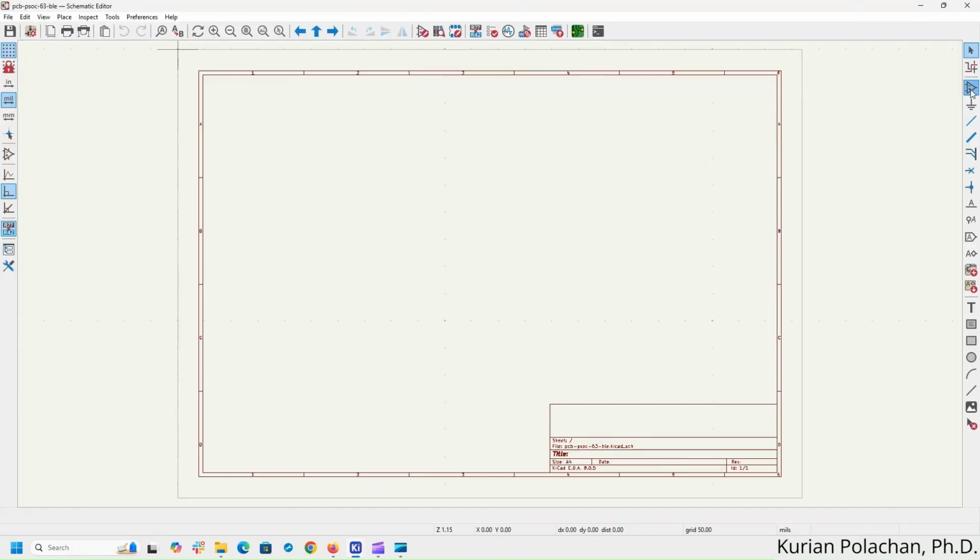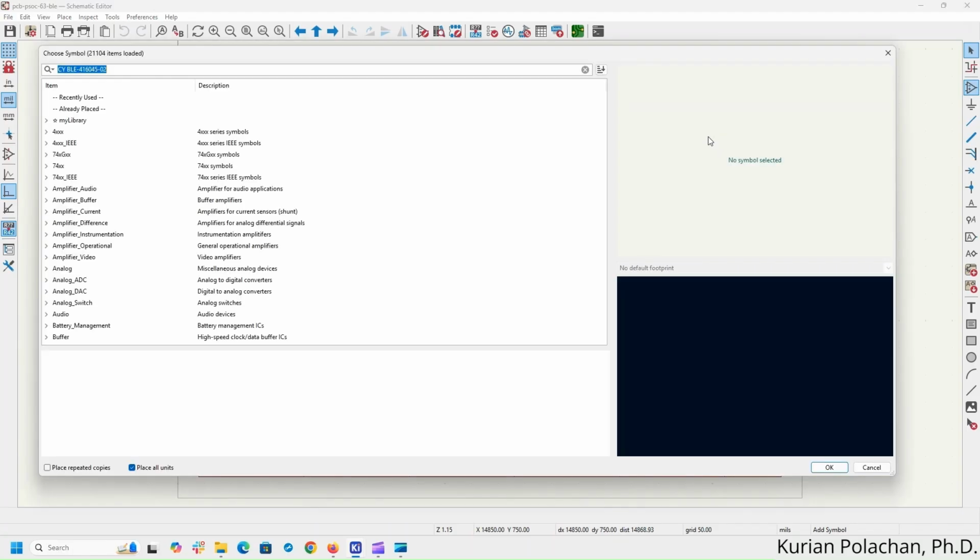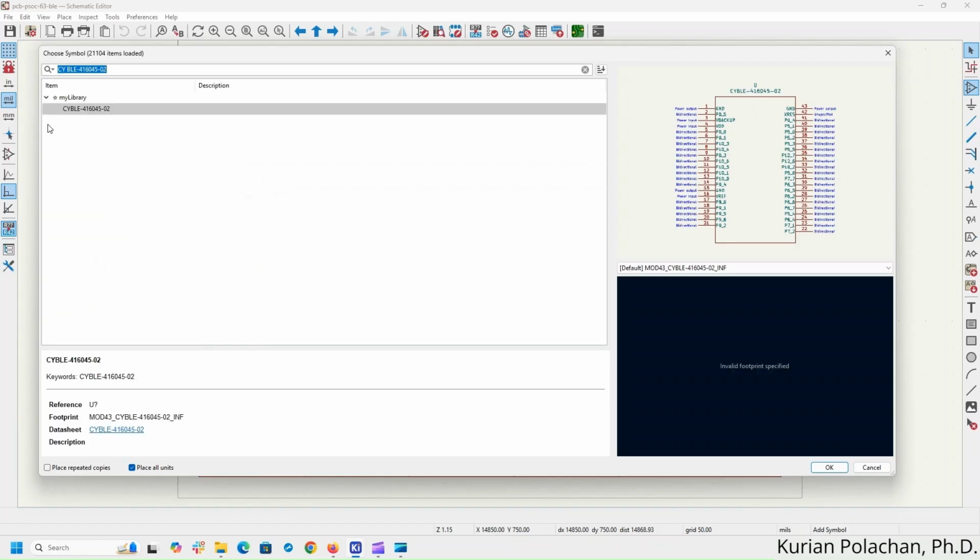And again, click on the add symbol option. Now, when you search for it, you'll find the schematic symbol under the option My Library. So you click on that and click OK.